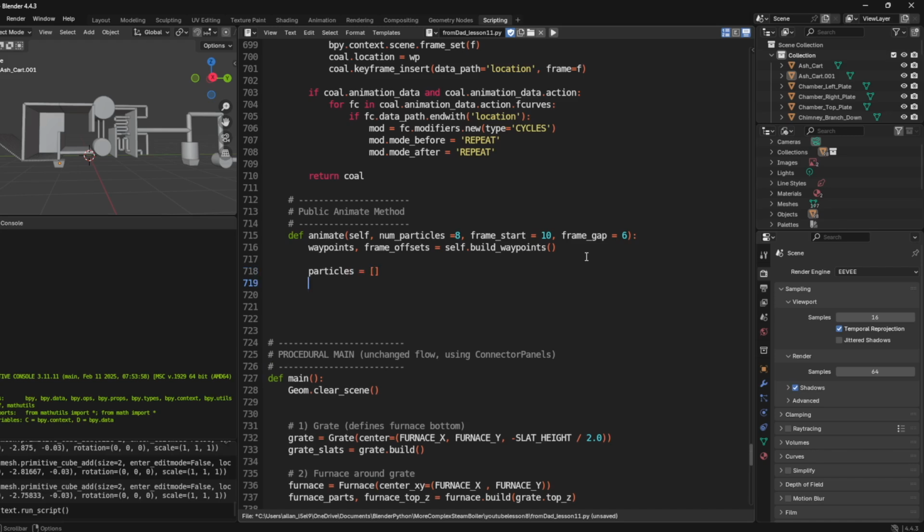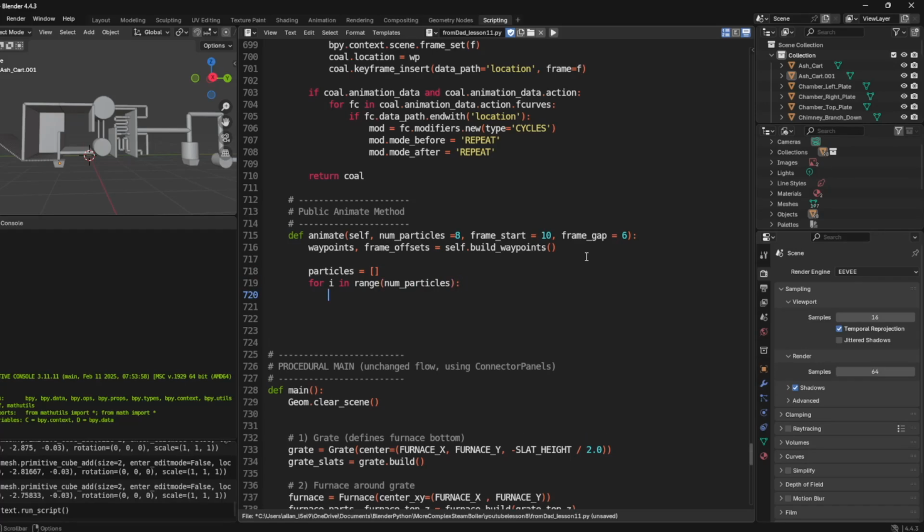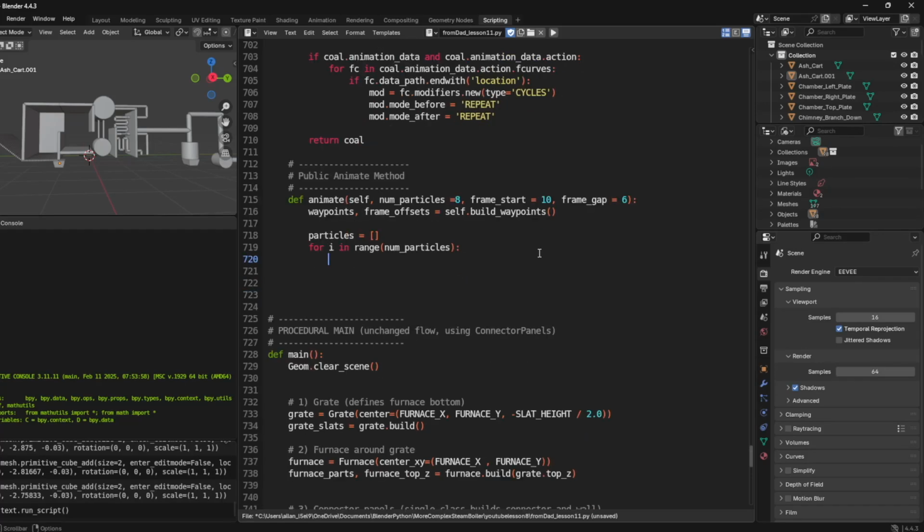Particles is 0, so the particles are in the list. For i in range, number of particles. So these are the number of particles that we have in our line.